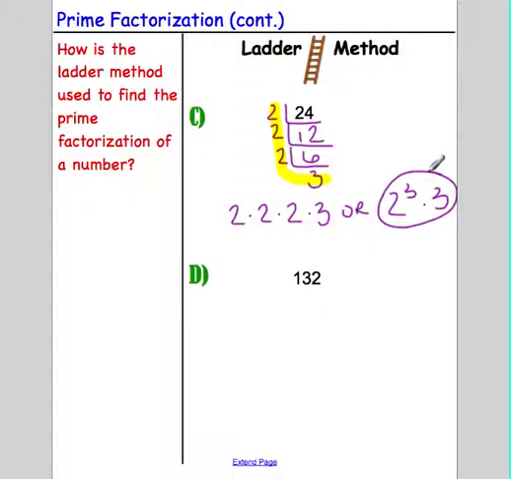Now if we take a look at this next example, 132, I did something a little bit different so you could see. I'm going to divide out a 2. I know that dividing by 2 gives me half of 100 is 50, half of 30 is 15, so I'm at 65, and half of 2, so 66. Divide that out by 2, and I get 33. I can see that 33 is divisible by 3, which gives me 11. Now I have a bigger prime here. So I end up with 2 to the second times 3 times 11.